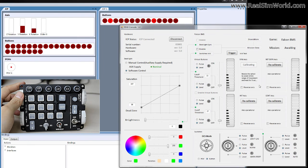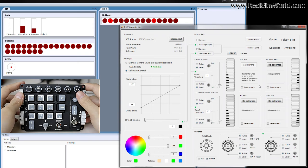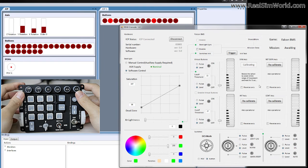Once calibration starts, the axis bar no longer indicates the current position of the wheel within its range of motion. As you move the wheel back and forth, the axis bar would expand from zero and not shrink back. It would be showing the maximum range covered by your movement within the absolute full voltage scale. When this range exceeds 70% of the full voltage scale, you have 5 seconds before the calibration is terminated and the new range data takes effect. Calibration on this axis is completed, and the virtual buttons work like a charm.